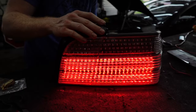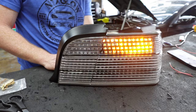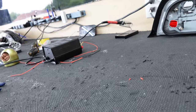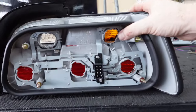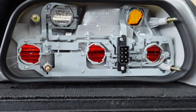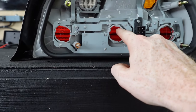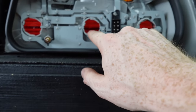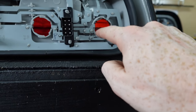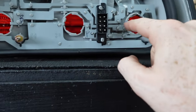The red lights are in, the white reverse lights are in, and of course the sequential turn signal is working. This German-style light layout is unusual — it took me a while to figure out what each socket actually is. Besides the obvious turn signal and reverse, each receptacle is slightly different. For the U.S. spec, I believe this one is the parking light, this one is definitely the brake, but since one is a dual-filament socket and it's unclear which bar is park versus brake, I just wired up to the known brake socket rather than guessing.